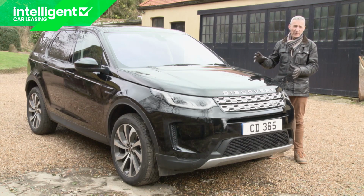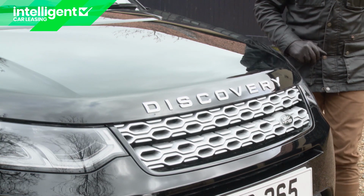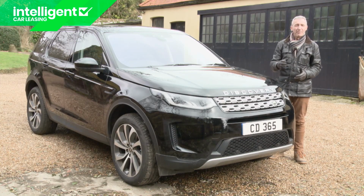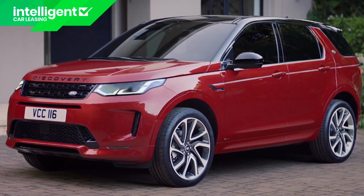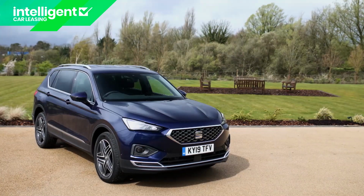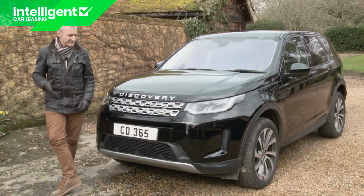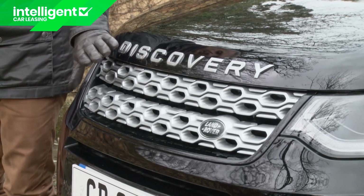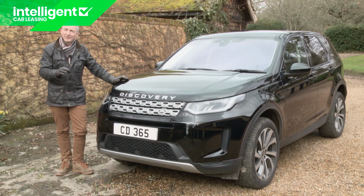Now, the core visual appeal of this car hasn't changed though. It's still clearly a Land Rover. The clamshell bonnet and the distinctive two-bar grille, they are brand staples which blend with the functional, practical and reasonably rugged look. At the same time though, as before, this car manages to avoid the rather clunky SUV-style pavement presence that you will find with some segment rivals. The styling is instead suggestive of something nimble, compact, upmarket and smoothly aerodynamic. The smart front end helps here with sleek wraparound corners that reduce the visual bulk of the front overhang and are embellished by careful little touches of design.